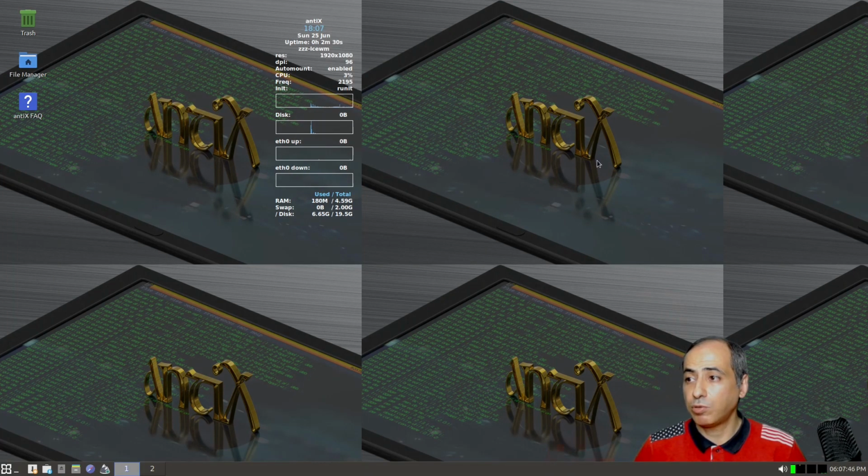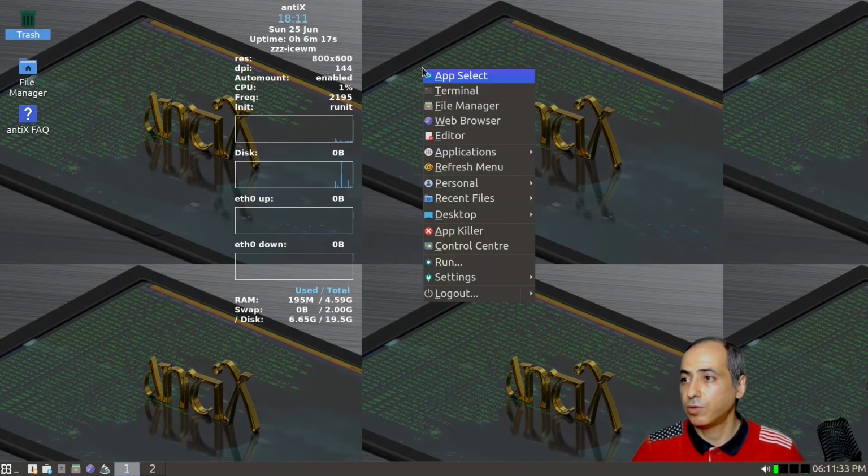What is left, I need to change all of these things that are happening here. Especially it has some problems. Antix always had a problem with the resolution in VirtualBox and also on some screens that you will use. So the easiest thing is to make it permanent.